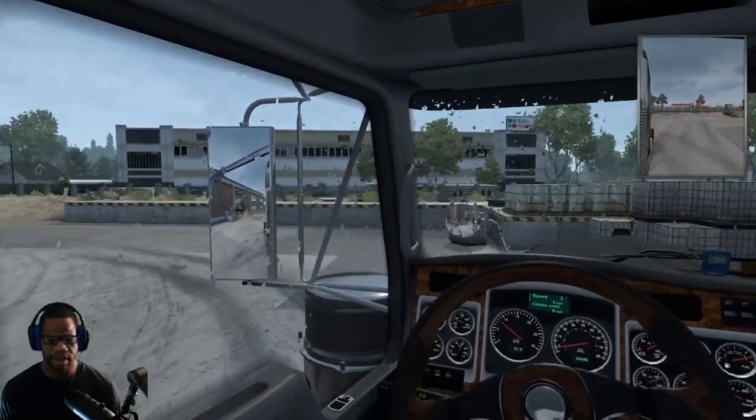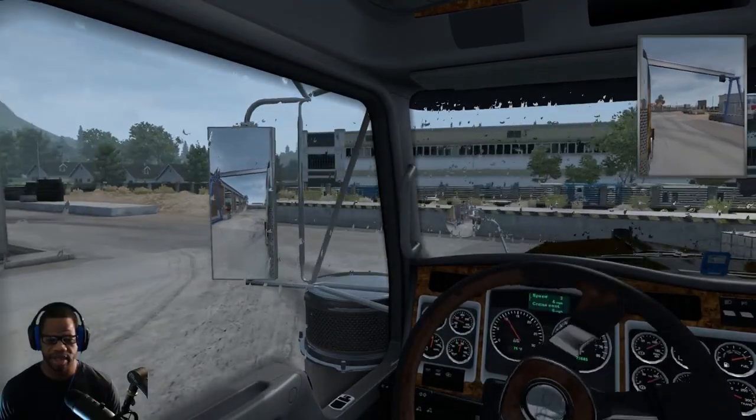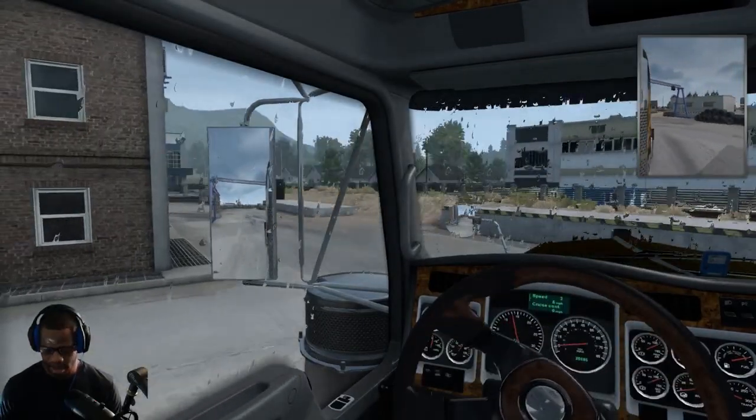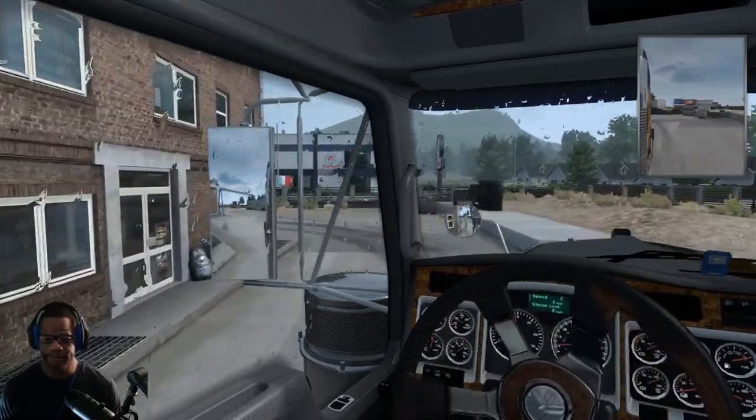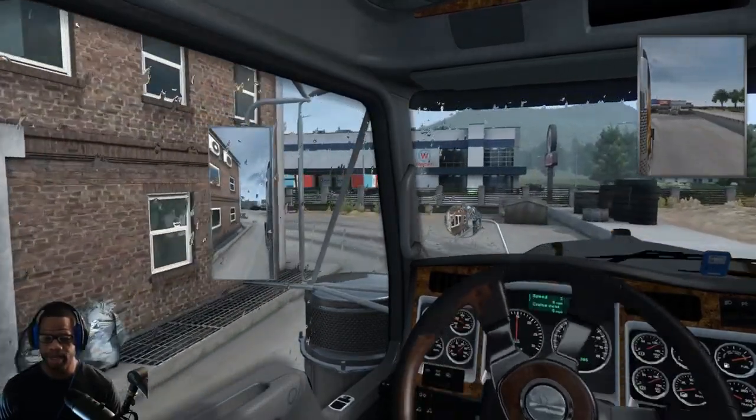Let's see here. Let's make sure we make this turn out of here correctly. All right, let's get our windshield wipers going here. Just keep them on low for now. It's not raining that bad.